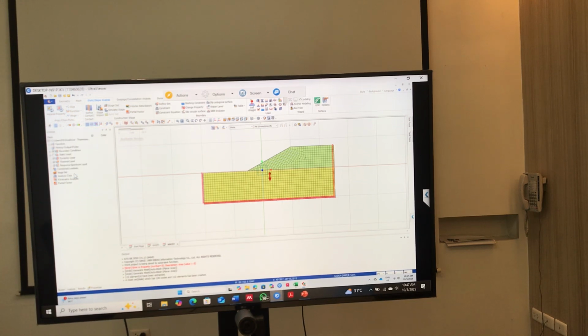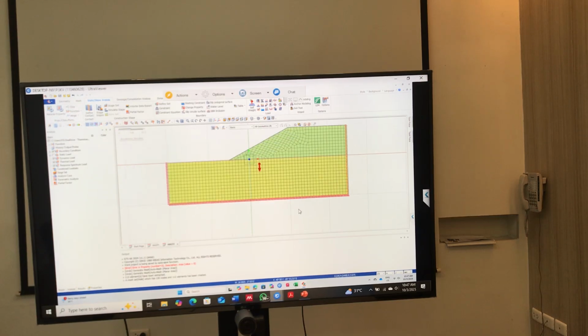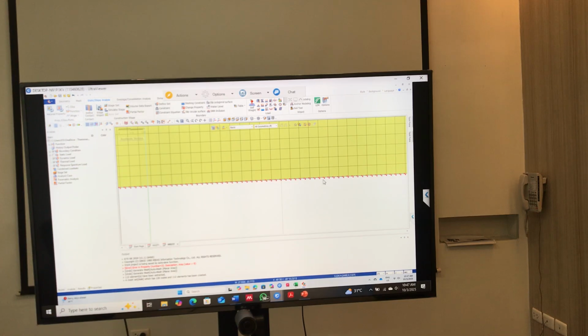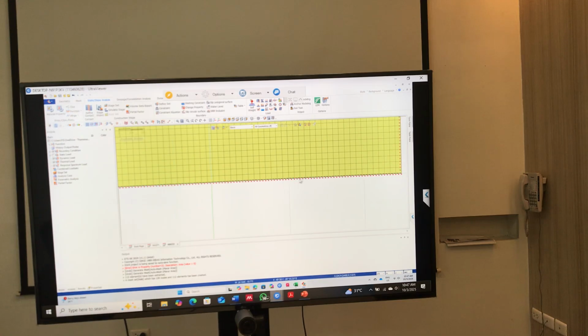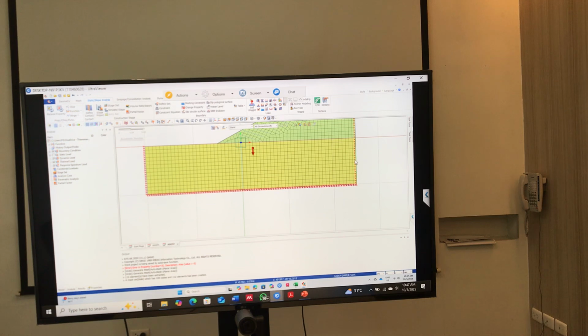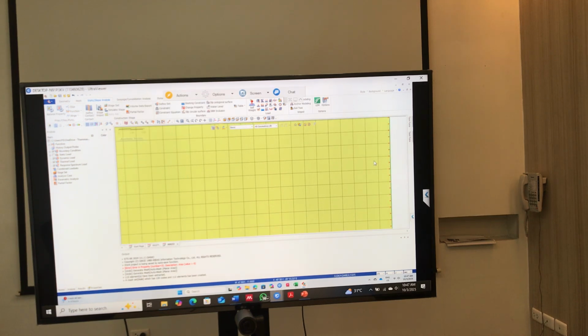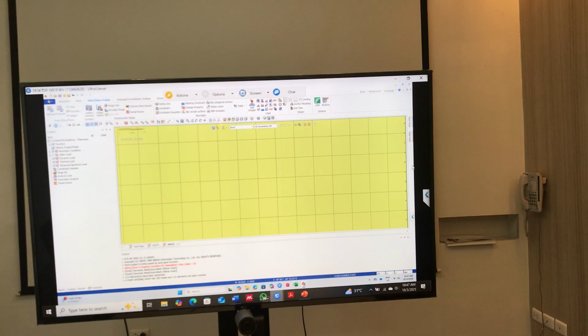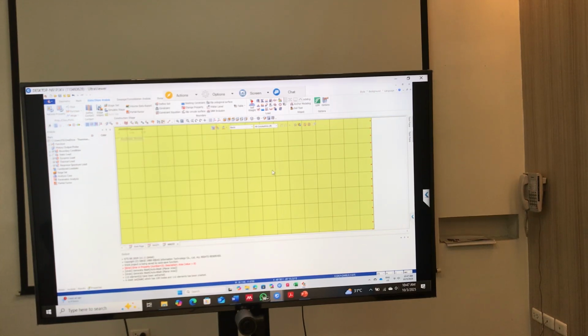If I click it there, now you can see. If I maybe enlarge, you will see on the bottom. This means that the bottom is fixed, fully fixed. They are restricted to movement in both directions. Then if you go to the lateral, you will find out that this is how they appear. They are different from the ones at the bottom, meaning that they can just move. Okay, about the boundary conditions.